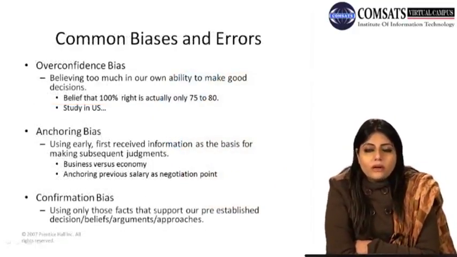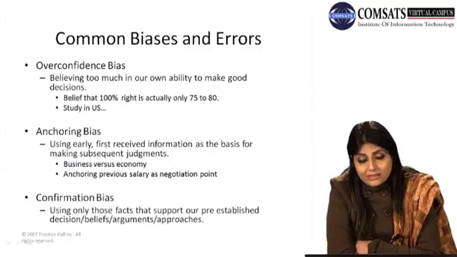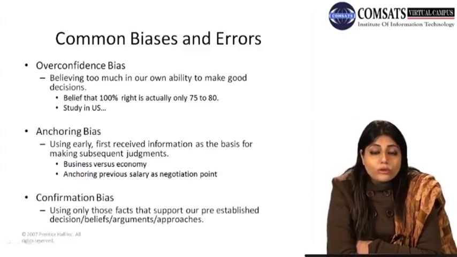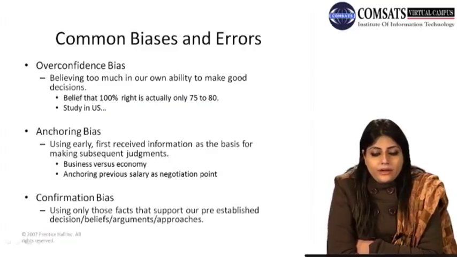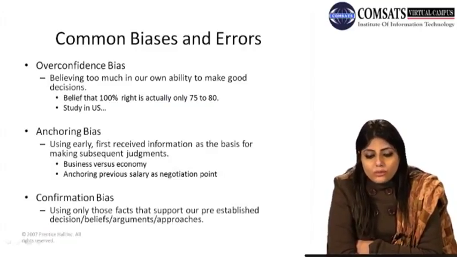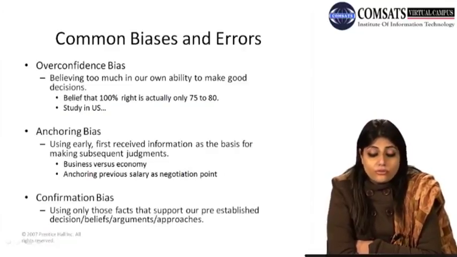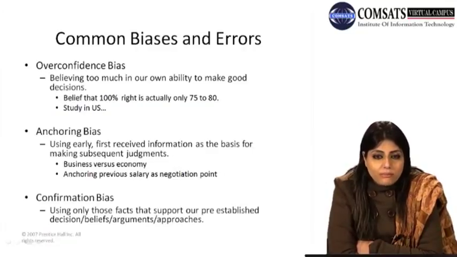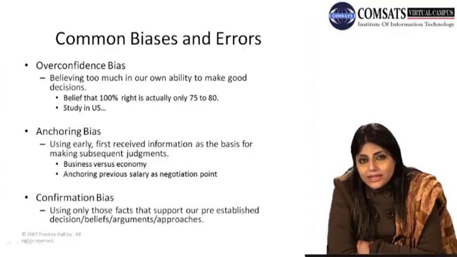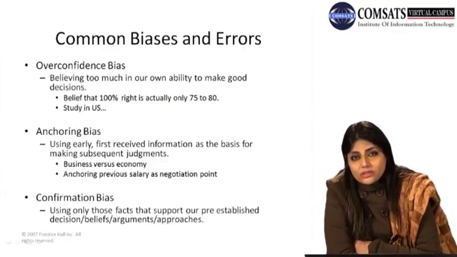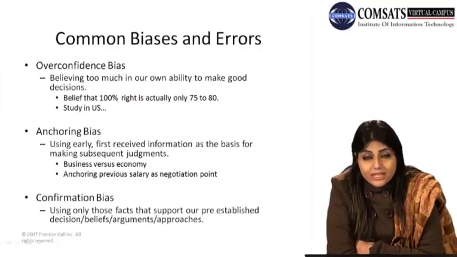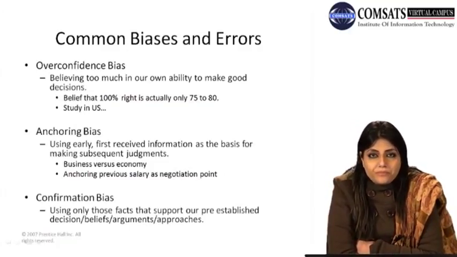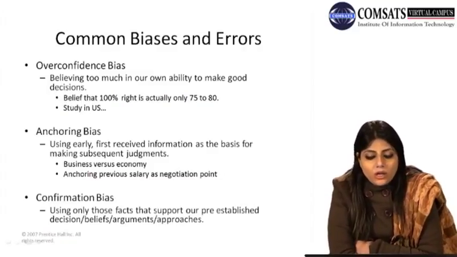Okay, so what are the common biases and errors, again, in the decision making process? One is the overconfidence bias. That occurs often. Here what is happening is that you're very confident of your own ability to make good decisions. But this overconfidence bias can actually lead to bad decisions in practice. There were a few studies in relation to this overconfidence bias which are really interesting.